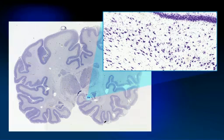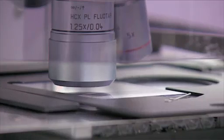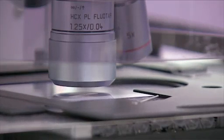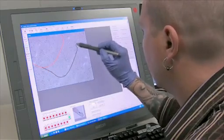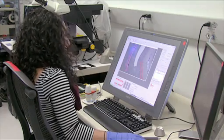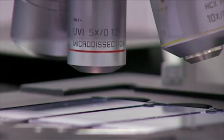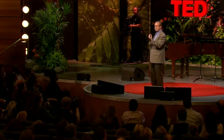And our anatomists are going to go in and take a deeper look at this. So again, this is what they can see under the microscope. You can see collections and configurations of large and small cells in clusters in various places. And from their expertise, they understand where to make these assignments, and they can make basically what's a reference atlas. This is a more detailed map. Our scientists then use this to go back to another piece of that tissue and do what's called laser scanning microdissection. So the technician takes the instructions, they scribe along a place there, and then the laser actually cuts. You can see the blue dot there cutting, and that tissue falls off. You can see on the microscope slide here, that's what's happening in real time. There's a container underneath that's collecting that tissue.